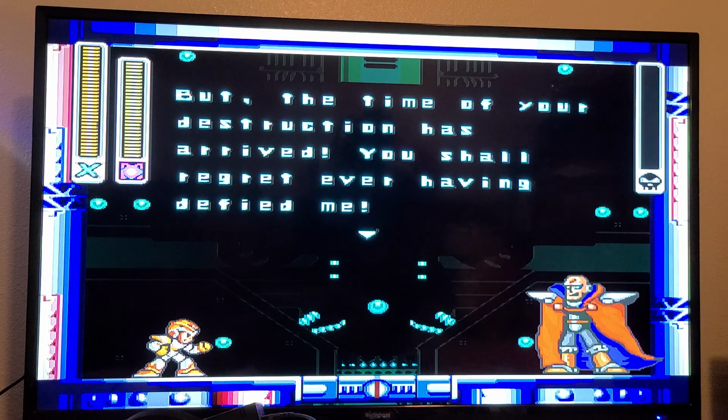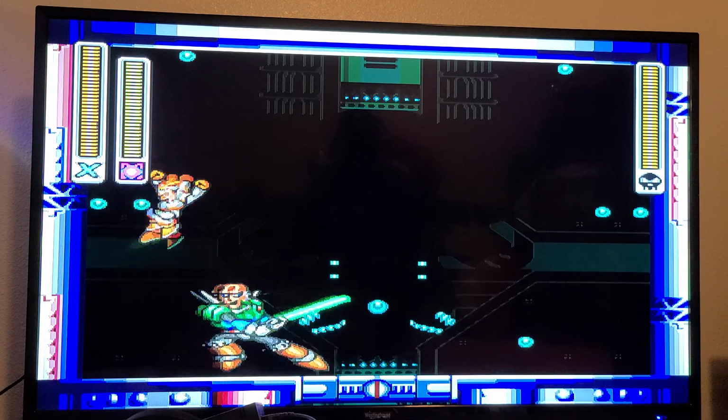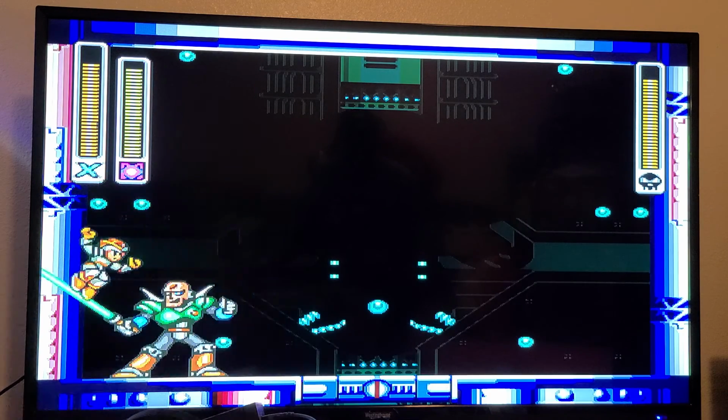By the way, you guys can read that. I just find it very odd that there's no mention of why I'm doing this and why Sigma even existed until now. So he brings out his lightsaber and he travels on this wall just enough for you to get a couple hits on him.